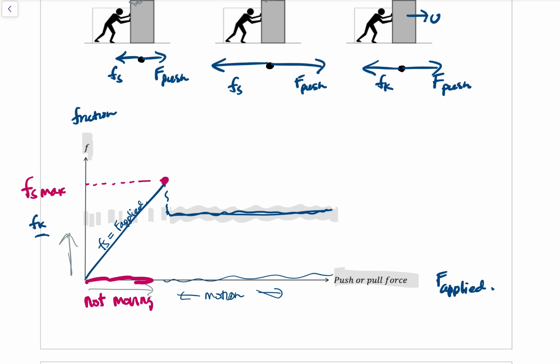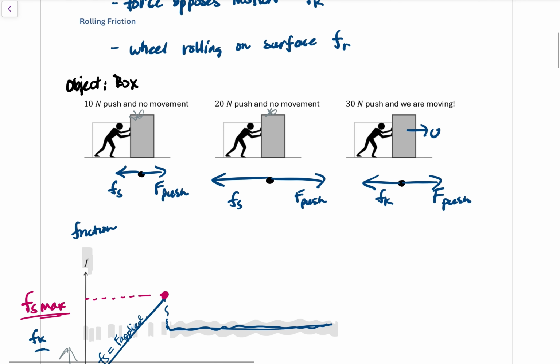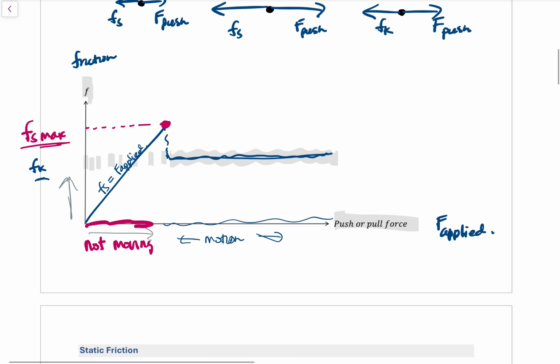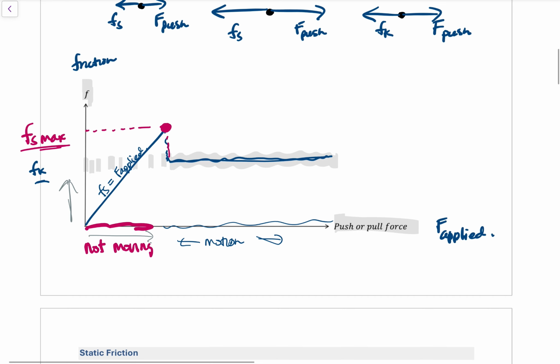An important point to recognize here is that static friction is not constant, right? That static friction is less than this FS max all the way up until this point. At this point, that's that maximum static friction point. That's where you've pushed as hard as you're pushing, that the static friction can push back in the other direction. And then we're going to get that slippage and shift over into the kinetic.